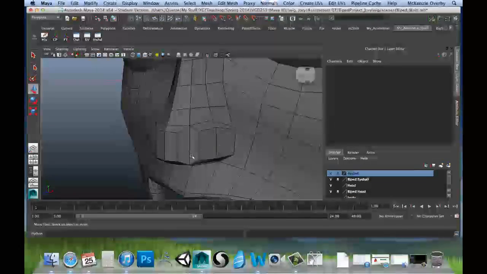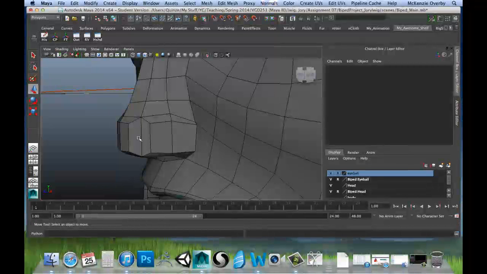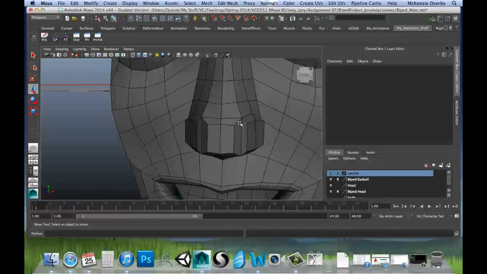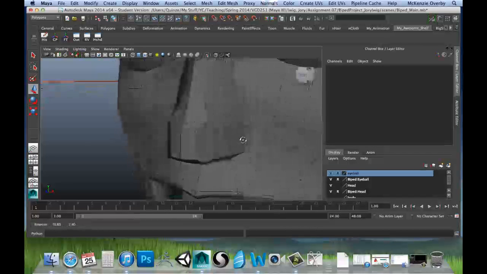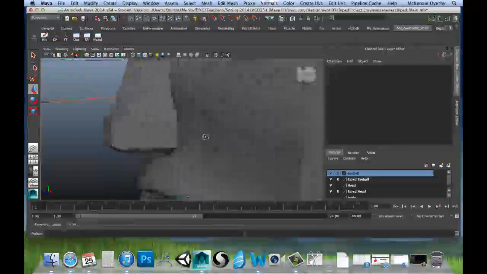And each one of these loops shares an edge here. So the furthest forward edge of this loop is the same as the furthest in the positive x direction, excuse me, having trouble with directions here, on this end of the nose bump. So these two loops are kind of touching one another.